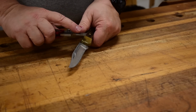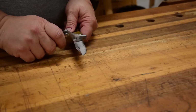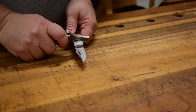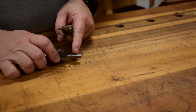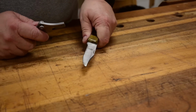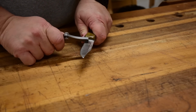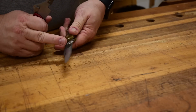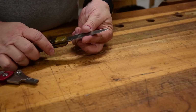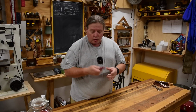And basically, it's a plane for metal, because you can take it, and if you lean it forward a little bit, you'll actually just scrape off a little metal, and you can see it on the shavings that you're making and in the shiny spot on the edge of this blade. So you just do both sides. Careful with this direction. I'm kind of doing it the wrong way. You should be doing it the other way. But I basically shave it to sharp instead of grinding it to sharp on stones. And it works just fine. That's a sharp blade. And once again, it's a sub $20 tool.